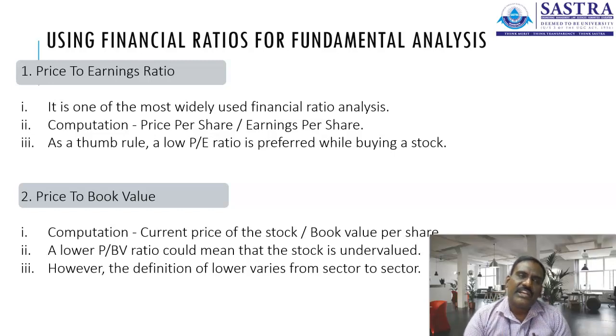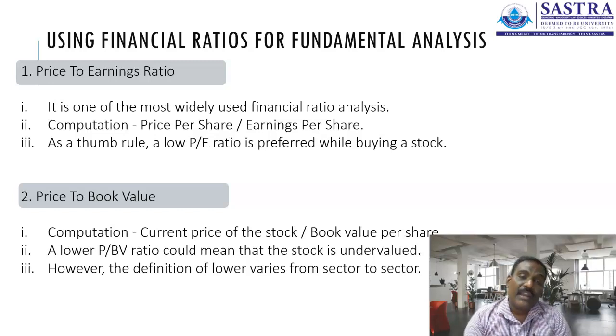A lower price earning ratio would be preferred by the investor for making investments, because a lower PE ratio can give a higher yield to the investor. A lower PE ratio means the particular stock is considered undervalued, because whenever the investor is going to buy shares, they search for shares or securities that are undervalued in the market, because that is going to give profit to the investor.